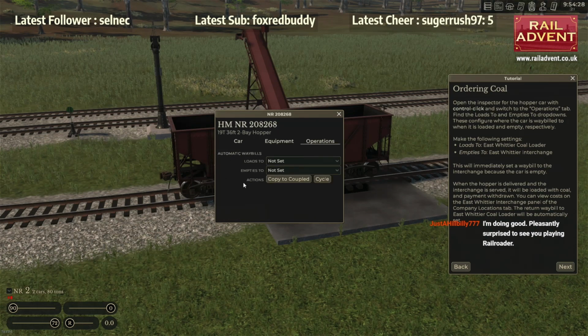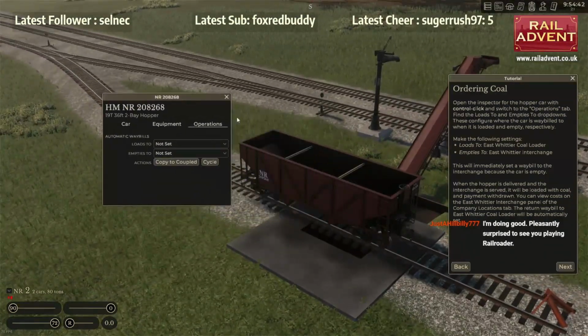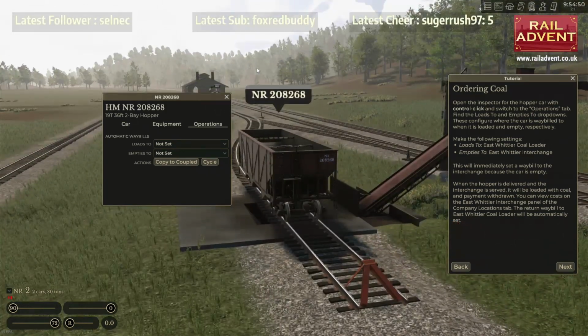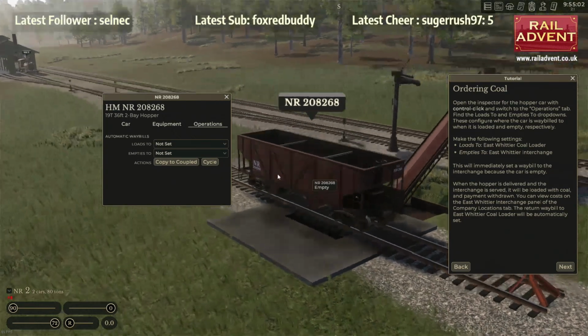But the most important thing so far that we need to do is this is where we set the waybills. So if we just click tab, you can see that this has got no waybill set, as it just shows the company code and the wagon number.